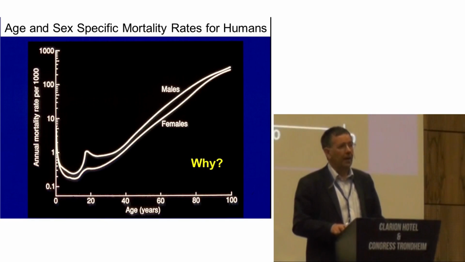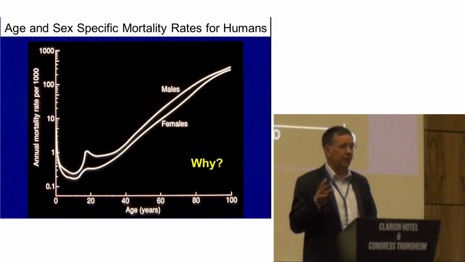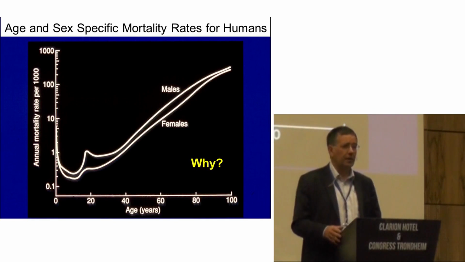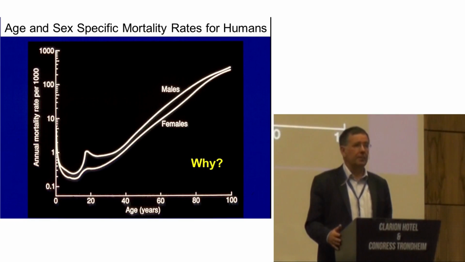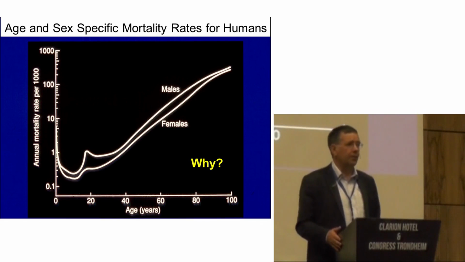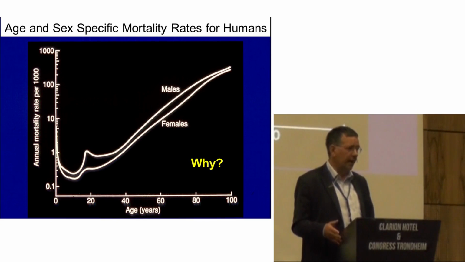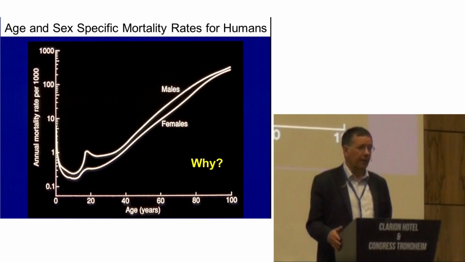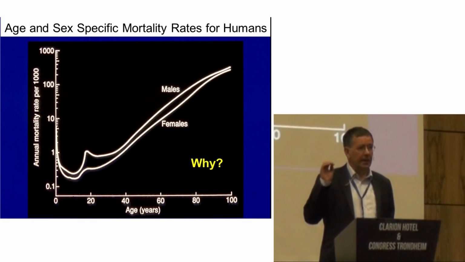Now, I showed you in my title slide a picture of what aging does to a person. But actually the thing that aging does to people that we're most conscious of is, rather depressingly, that as you get older you become increasingly likely to die. And what this graph shows is a profile of age-specific mortality for a typical human population. Note that the age-specific mortality on the vertical axis is shown on a logarithmic scale.